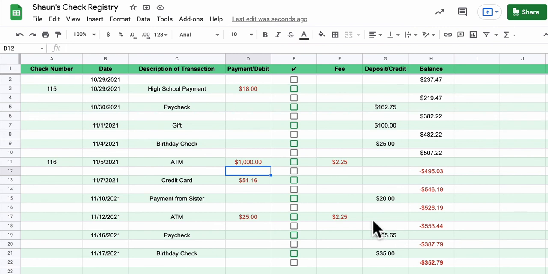Now, you can write a formula to show a check fee based on certain rules. But that's something I might offer as a challenge, right? It's kind of an if-then statement, but I'll just say that you can do it, right? You can have it automatically compute fees based on the balance that's left in your account.